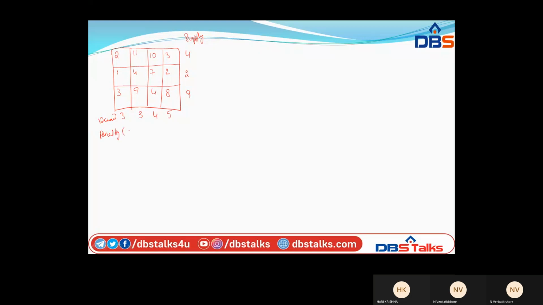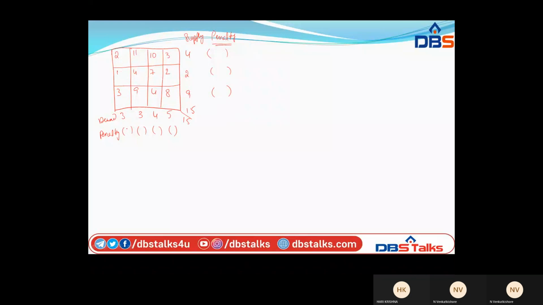Every time we need to write the penalties in the brackets. So here, once again we need to check whether it is balanced or not. 4 plus 9 plus 6, 19, and this is 4 plus 3, 7, 7, 3, 10, 10, 5, 15. Always it is balanced. So among these, what are the differences? What is the least value we are having and the next least value?